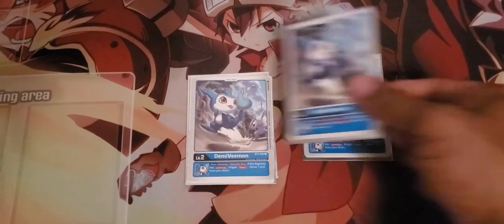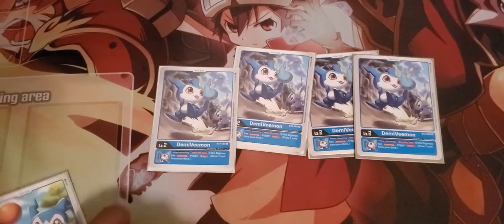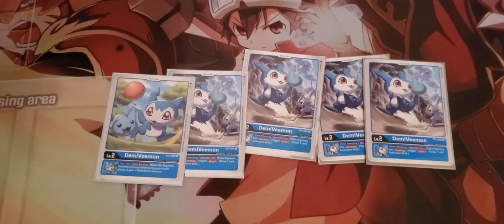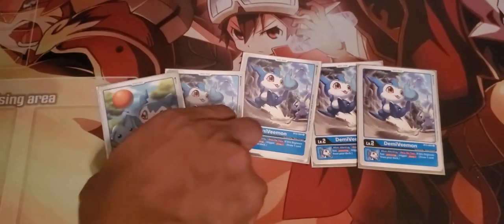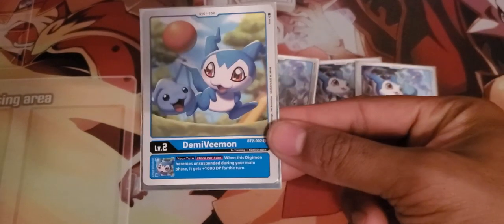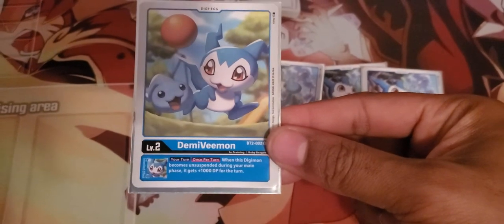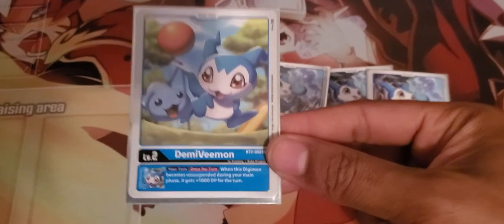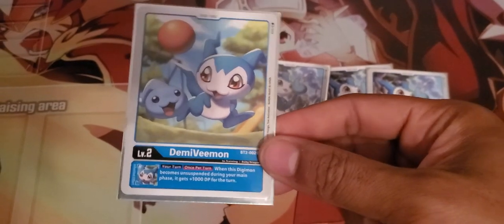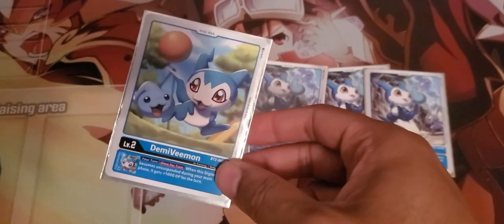First of all, we run the Digitamas. Technically, it's all Veemon. Well, Demi Veemon, should I say. There are four Demi Veemons and one particularly different Demi Veemon. This Demi Veemon says right here, and remember, this is an inherit effect: once per turn, when this Digimon becomes unsuspended during your main phase, it gets 1,000 DP for the turn. So basically, you swing and somehow it untaps itself. That's 1,000 for you.